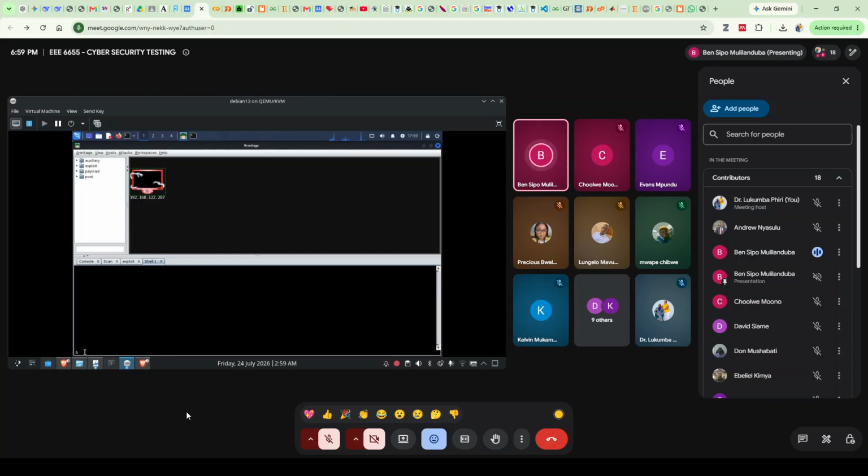Here we can see this is a shell on Metasploitable. If we do uname, it's going to show us that we are actually on the Metasploitable machine. We're in the home directory, and there are different kinds of directories here.